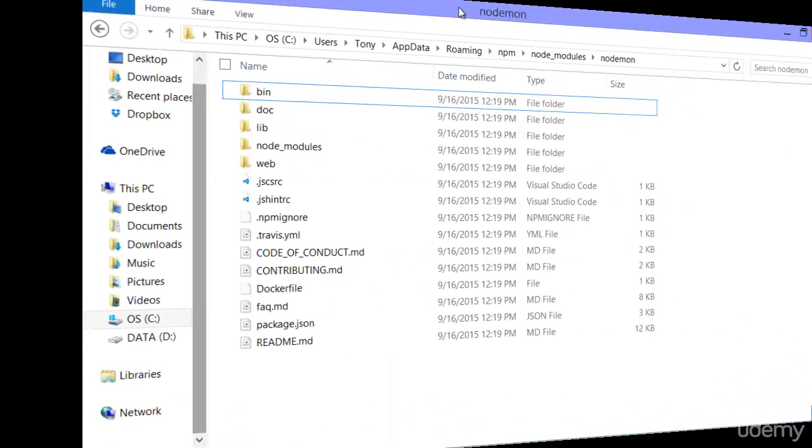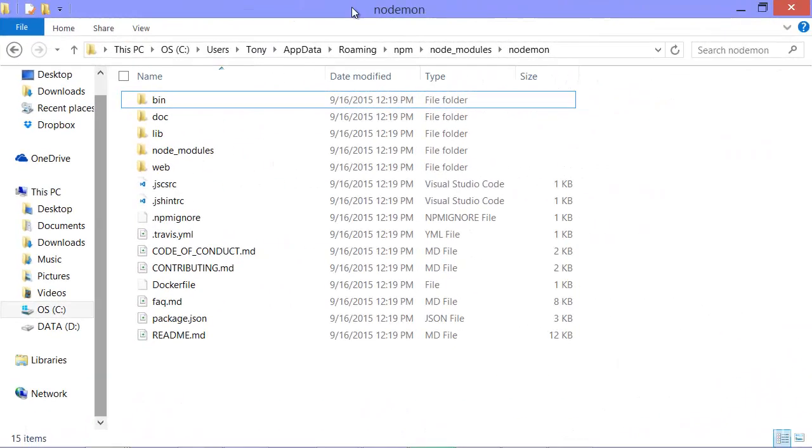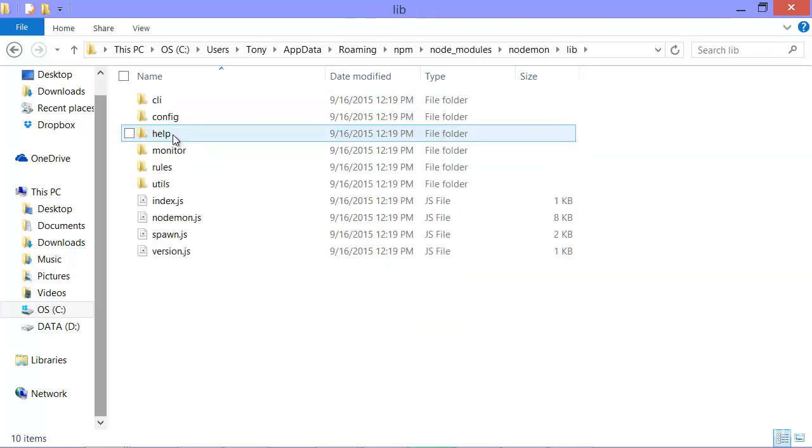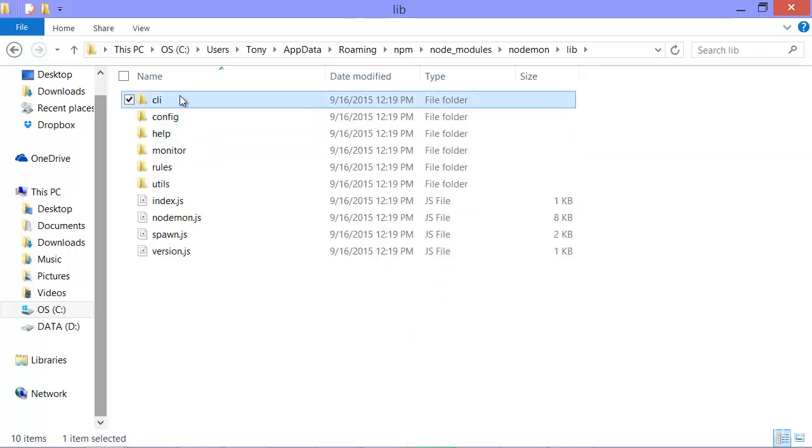All right. A quick note on the command line interface part of nodemon. You can find it in its source code. It's in a folder called CLI. CLI stands for Command Line Interface. And you'll actually see this quite a bit throughout packages in the NPM registry.